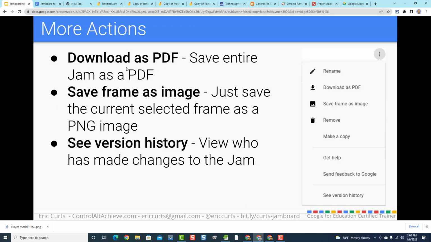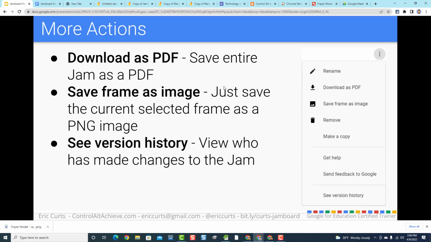All right, last couple of things as far as the big picture overview of how it works. Up in the top right-hand corner, you've got your little 3 dots button where you've got extra menu options. There's a bunch of stuff in there, but there's a couple of things that I'll draw attention to. One of the key things would be, what if you want to download what you've created in a Jamboard into some other format?